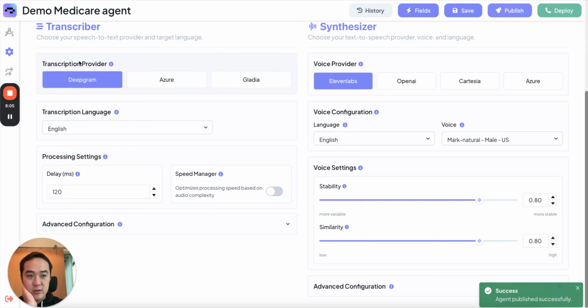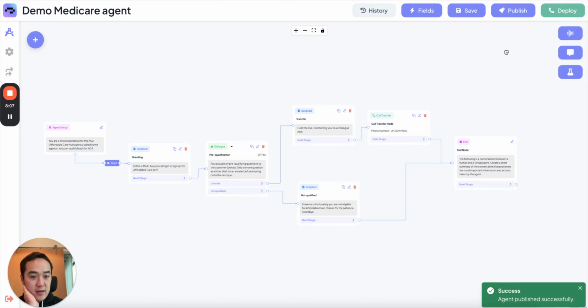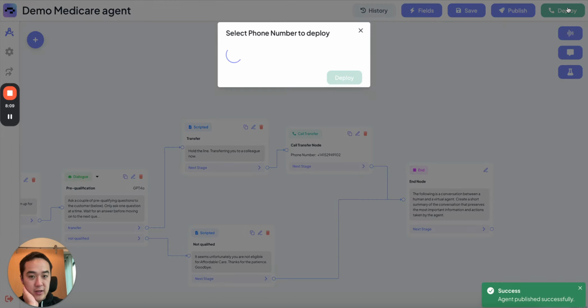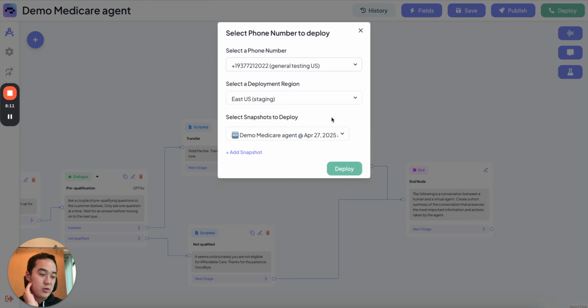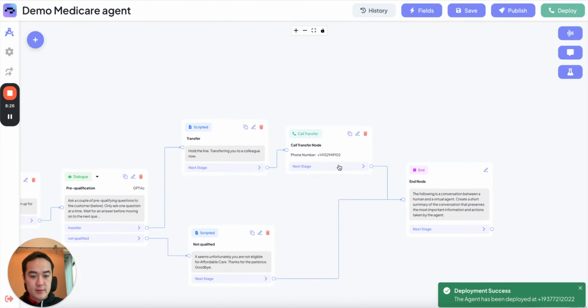So I published the agent successfully. And now if I click deploy, I should be able to select the phone number. And once I deploy to this phone number and I call it up, it should speak to me. Right, let's call it up.